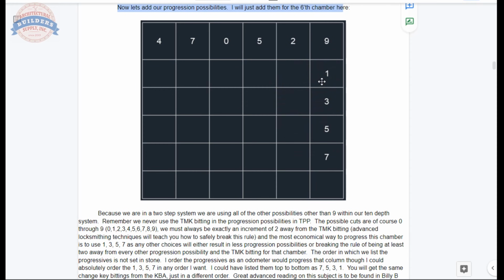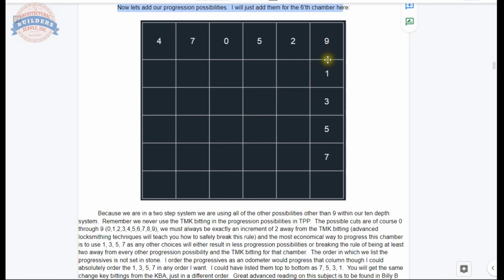In Schlage, you have to be at least 2 away from each cut because, as I've heard said in locksmithing classes, there is no number 1 master pin in the Schlage kit. You can look for it. It's not there. Schlage is every 30,000ths of an inch because it's a 2-step system, meaning you couldn't have a 1, a 2, and a 3, and a 4 here. Those keys would not play well to each other when they had to be master keyed into the same system.